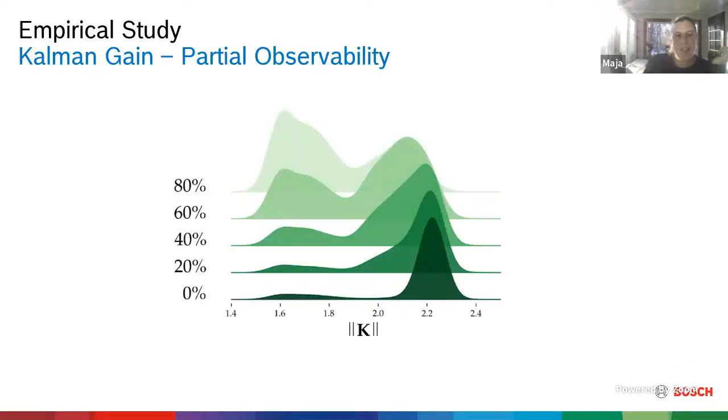And one last thing that we looked at is not just how the gating mechanism works under noise, but also how it works under partial observability. So for the climate data, the inputs are around 1,000 dimensions. So here on the y-axis, you see different sparsity levels at which we dropped observations. So we take an input sequence, and at each time point, we randomly first sample a percentage between 0 and 100, or at this scale, 0, 20, 40, 60, or 80. So let's say it's 60. That means that we are dropping 60% of the observations.